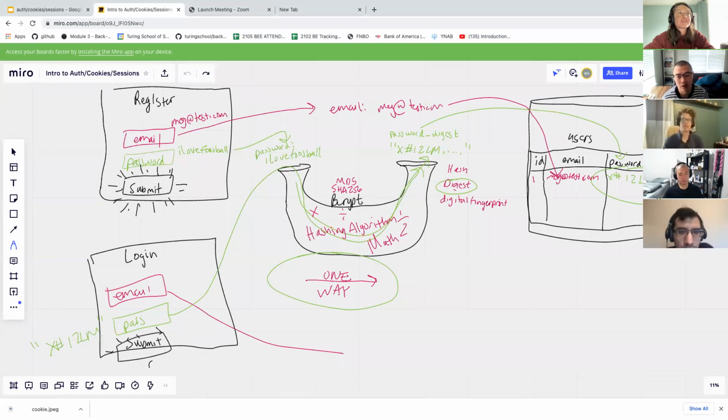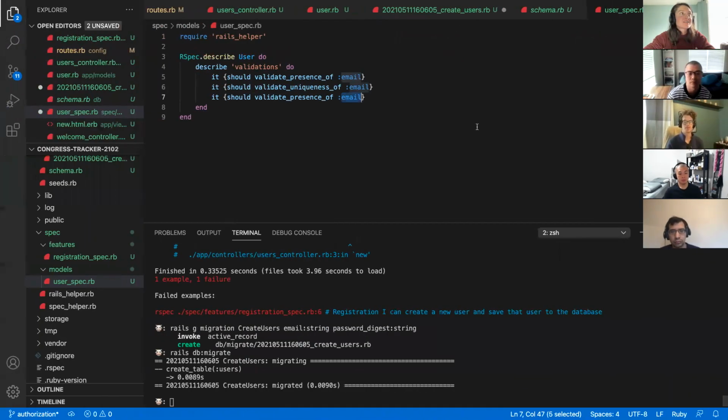What should be there instead of password? The password digest. Yep. I want to make sure that password digest is there, not password. And I see a lot of students get into that issue when they've worked with Bcrypt, that they'll validate that a password is there. The password field will be there before it gets created, so that will pass because it's there.